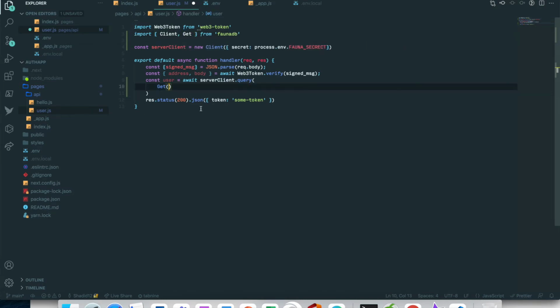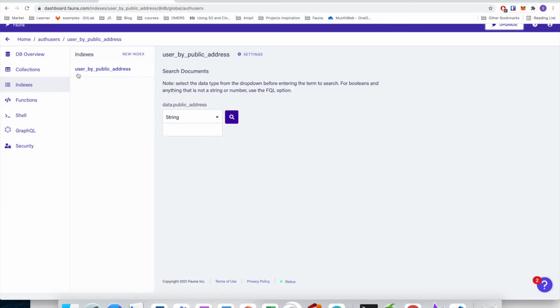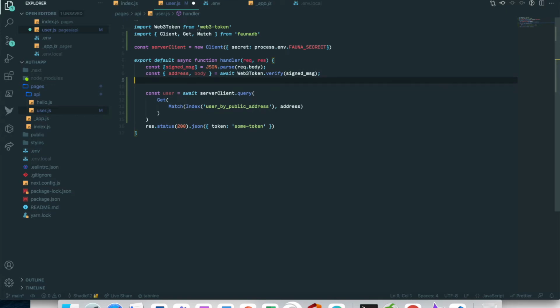And we are going to use the match function. And we're going to match an index. And this is going to be the index that we created. So user by public address. I think that's what we named it. So user by public address, that's the one. And then we simply just pass in the address here.